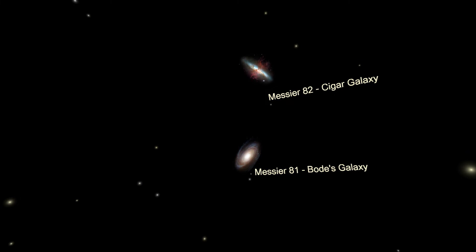M82 is usually called an irregular galaxy with no well-defined shape, but recent discoveries indicate that M82 may actually be a spiral galaxy that has been distorted. M82 is also undergoing a spike in the formation of stars within that galaxy. It's thought that a close gravitational interaction with M81 sent gas and dust falling into the core regions of M82, sparking this burst in stellar formation. This same interaction is responsible for deforming M82's shape. While the galaxies look close together in a telescope, they are visually separated by 130,000 light-years — you could fit the entire Milky Way galaxy between them.